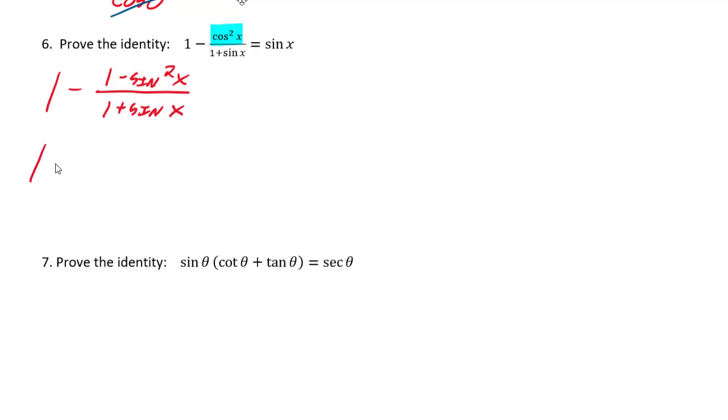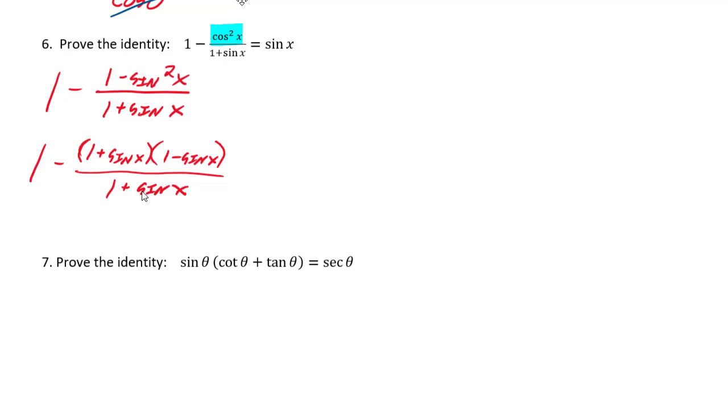Now what's a little different than some of the examples we've done, since we've usually gone the other direction, is that since the top is a difference of 2 squares, I can factor it into a conjugate pair. So the 1 plus sine of x again will stay on the bottom. But remember, when I have a difference of 2 squares like that, I end up getting a conjugate pair as the factored version. So 1 plus sine of x and 1 minus sine of x should give me the same as 1 minus sine squared of x, because again the middle terms would cancel out.